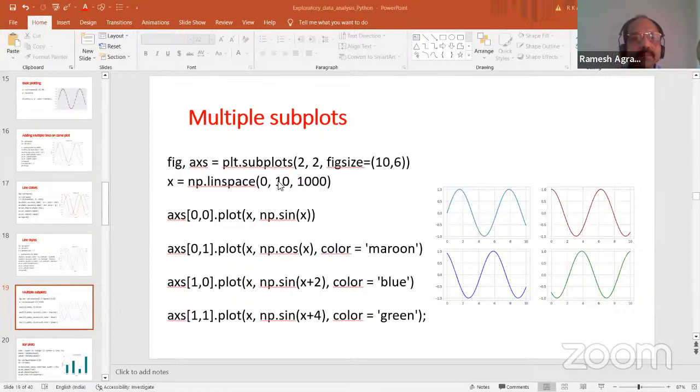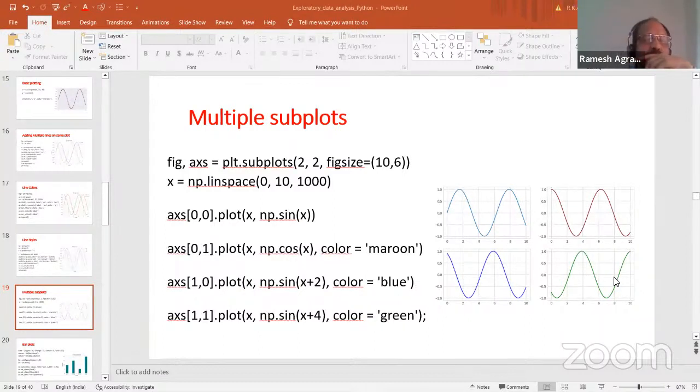Okay. Then you define x and then ax00 plot x comma np sin x. Means here in 00 cell you are plotting sin x. 01 you are plotting cos of x with maroon color. With 10 you are plotting sine of x plus 2 in blue color. And then your 11 you are plotting sine of x plus 4 with green color.